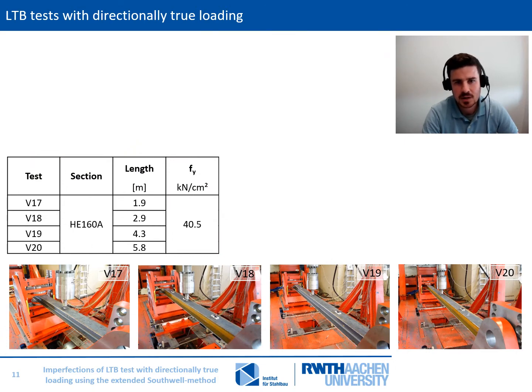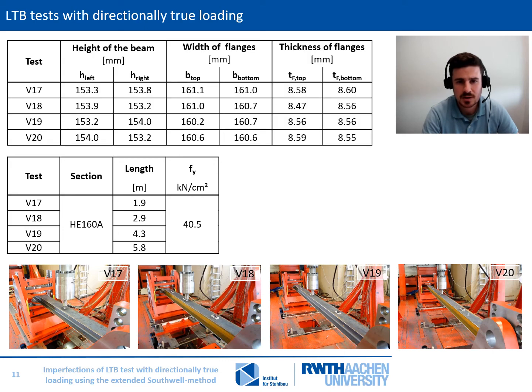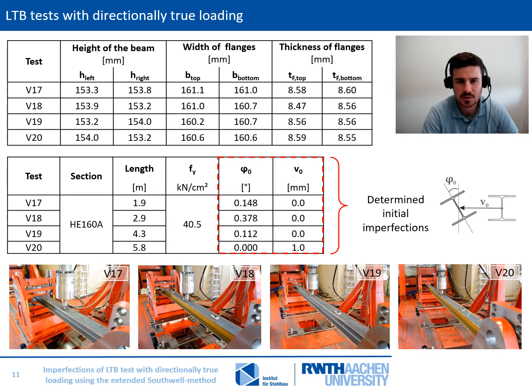And here in this slide, I would like to present an excerpt of our test matrix, which we have carried out. 4 tests are presented with different lengths. We have taken the cross-sectional dimensions as well as measured geometrical imperfection related to the middle of the test specimen. The yield strengths had been determined by material investigations.